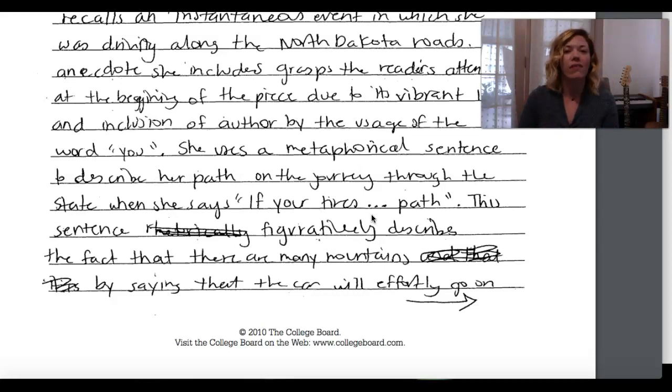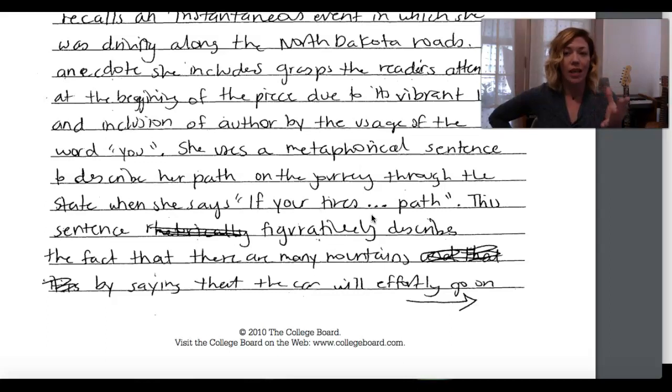And what is that called? That's a direct address. And in the direct address, we feel closer to the author. As a reader, we feel closer to the subject. So I noticed the direct address as well, and that's something good to talk about, but you can't be wrong about it. If I say you, am I talking about me? No, I'm talking about you. So even if you don't remember terminology like direct address, you still need to be correct.